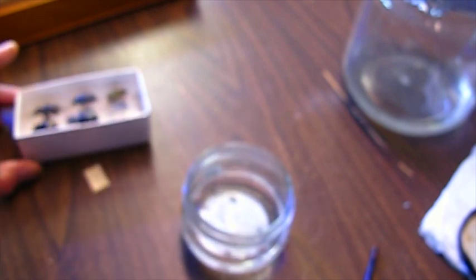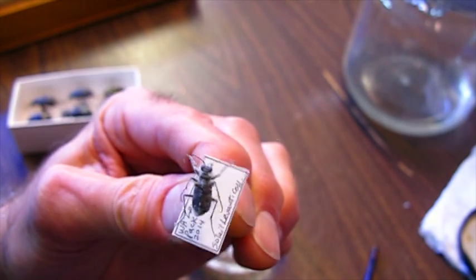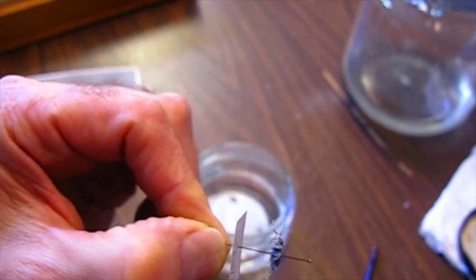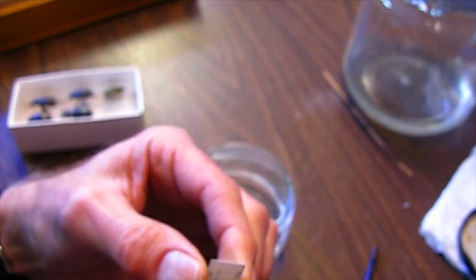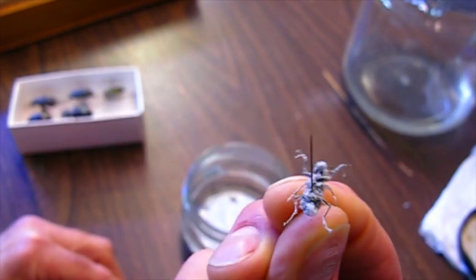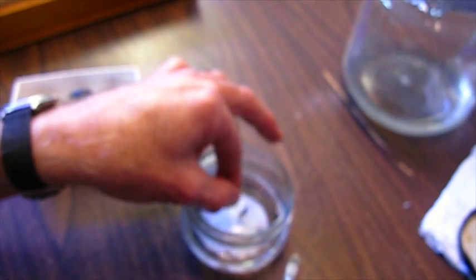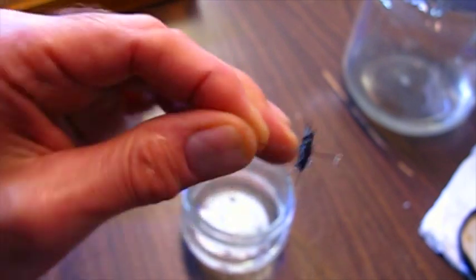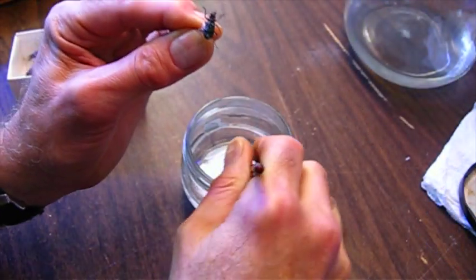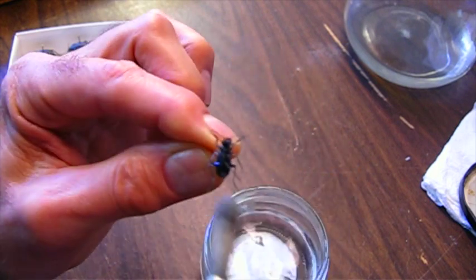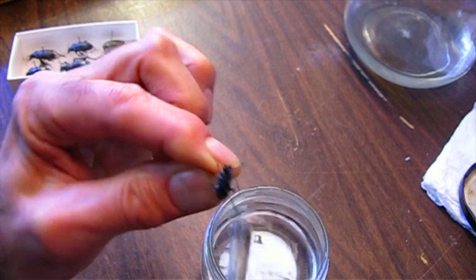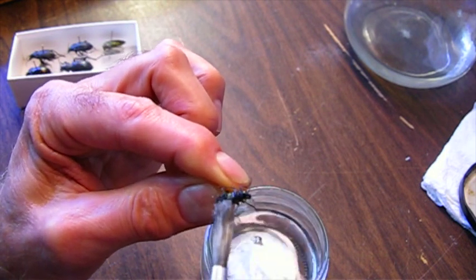Now I have a tiger beetle here which is much more delicate. Long, thin legs, long antennas. If I go in there with a brush too hard, I'm going to mess it up, I'm going to break those legs off. It's really white. So I'm just going to swish it around in there at first. I might go after the bottom a little bit or just very gently with a brush. I'm just going to very gently... I can see it coming off.